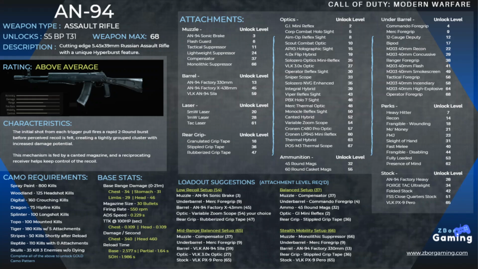Reload time, your base reload with an empty mag is 2577. Partial is 164, and if you have Sleight of Hand with an empty mag, it's right around 2 seconds. I got some loadout suggestions on here, but we will go through these a little later in the video. And as for all the attachments and their unlock levels, they're all listed here.